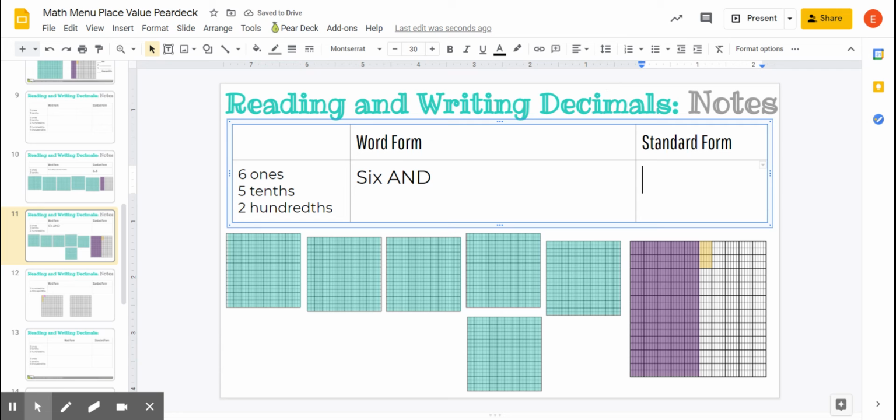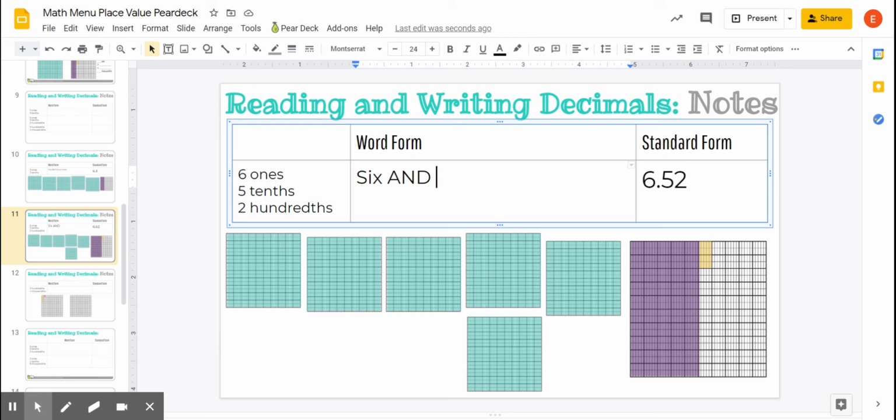ending my place value. So I'm actually going to do standard form first for this one. So I know that I have 6. The decimal point is where I say and, so 6 and. And now I have a 5 in the tenths place and a 2 in the hundredths place. That's actually telling me how many total hundredths I have, because the 5/10, if I count those as hundredths, the squares, that's 50, and then I have 2 more, so that's 52.